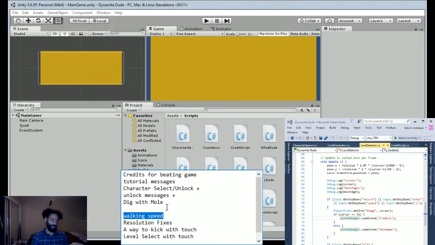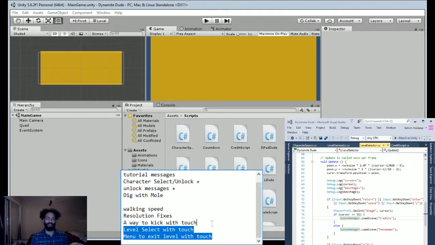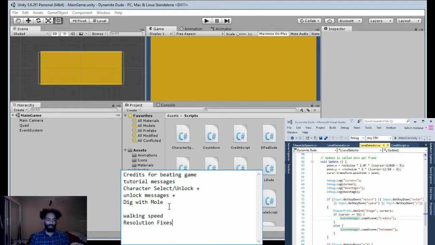The resolution fixes are something that I need to test on multiple devices. I have an iPhone, iPad, PC. I guess I could do a Linux and Mac, and I also have an Amazon tablet. I think I should be able to do that for Android. So that's going to be device dependent, and we're probably not going to get it perfect.